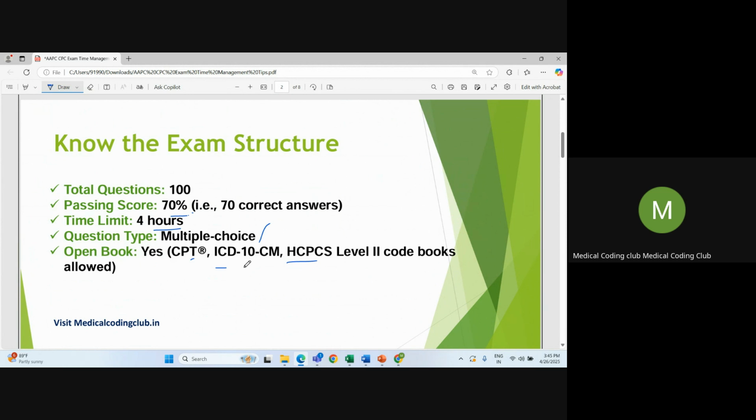And in 2025 there is one more added feature: they made changes with the ebooks also, so they have given access to ebooks. If you are comfortable enough to use ebooks on screen, you can go with ebooks, that is the digital version of all these 3 books, CPT, ICD, and HCPCS. But if you are not sure how to use an ebook, and you are not confident with the screen presence, then you should go with print books, because on an everyday basis you will be practicing using your print book. If you suddenly change to digital, you may have difficulty navigating the codes. So if you don't have enough practice with ebooks, you can definitely choose print books.